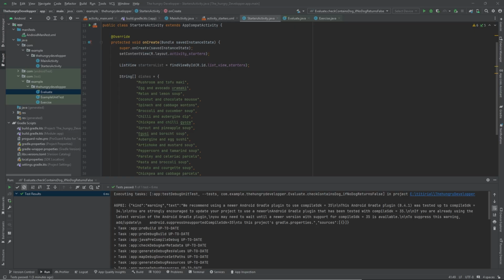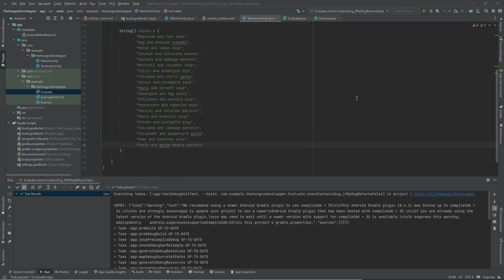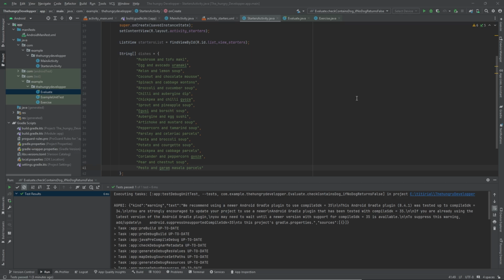So this idea of taking something that a list view can't handle, which is just strings, and then turning it into actual views on the screen or a list of items, is a new concept, but a very important one in programming and in Android. And it's the notion of an adapter. We need to adapt these strings into being views on the screen. And specifically, as we have an array here, it's actually an array adapter that we need.